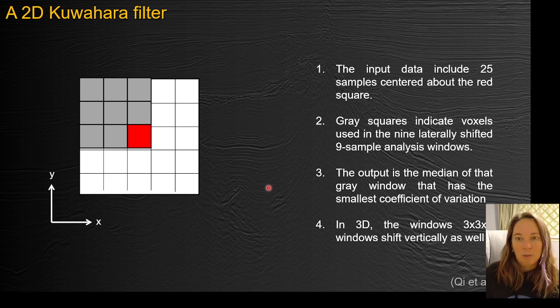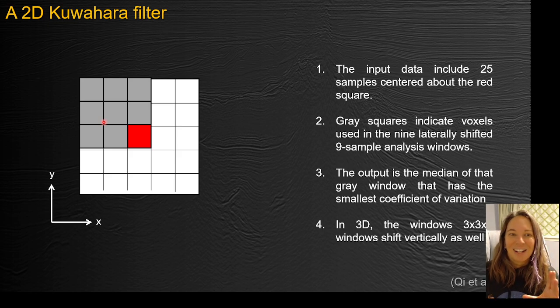And so we've got a grid right here where the gray scales, hold on, let me just back up. So what we have is a 5x5 grid here. So we've got a 25 sample analysis window that's kind of centered on this red square right in the middle. The gray squares are showing us the 9 sample analysis window that we're going to move through.